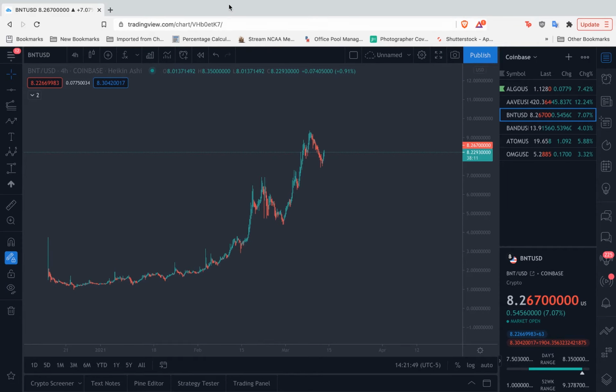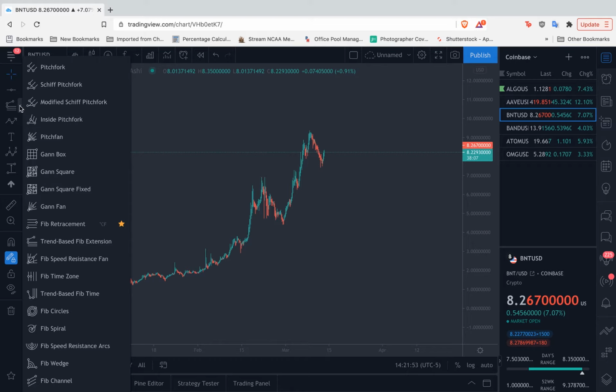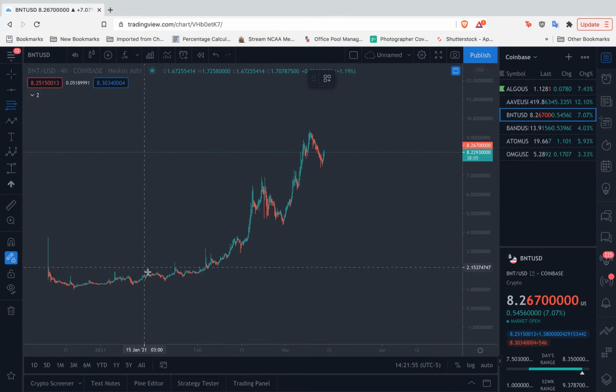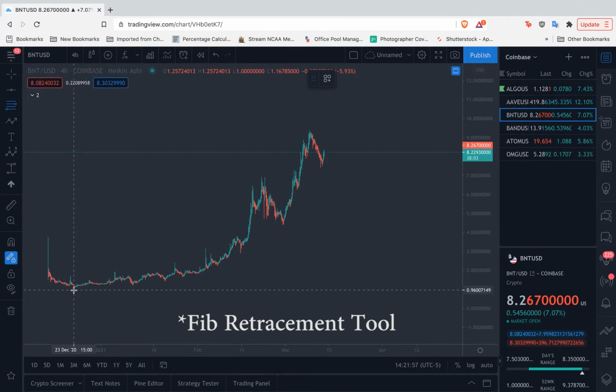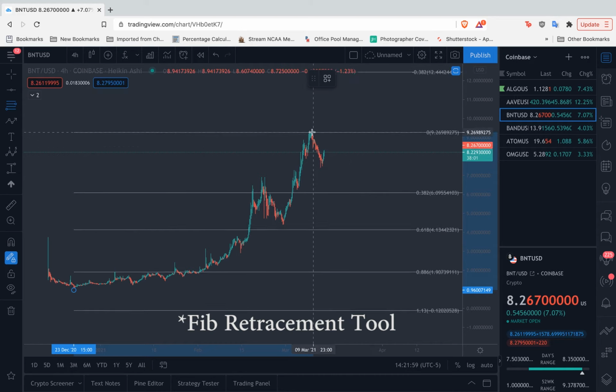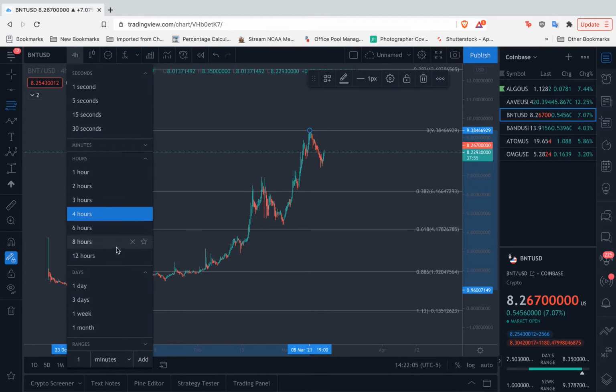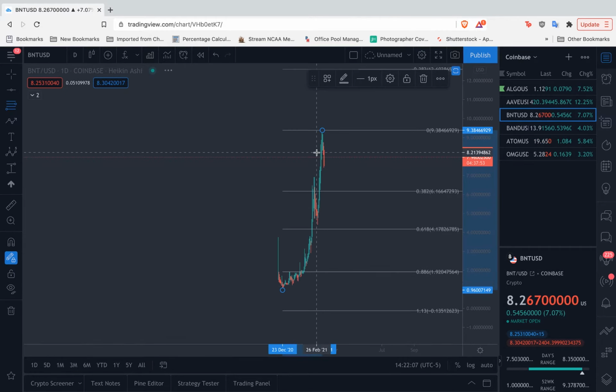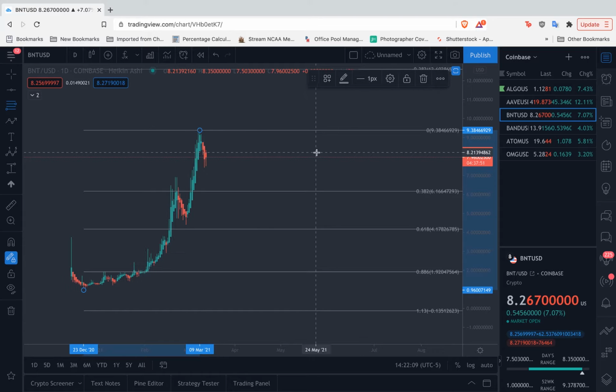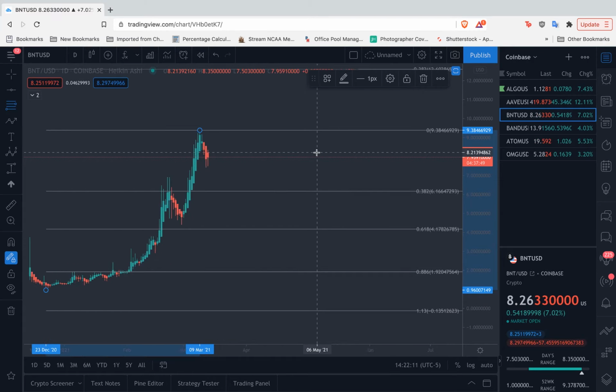Now let's look at BNT. This is the Coinbase coin. First, I'm going to do my fib extension tool from the bottom. Drag it to the top. Right about there. And I'm actually going to select the 1 day. 1 day is easier to look at for me. I'll switch to the 4 hour if I need to. Oh, that's nice. That is a nice chart.